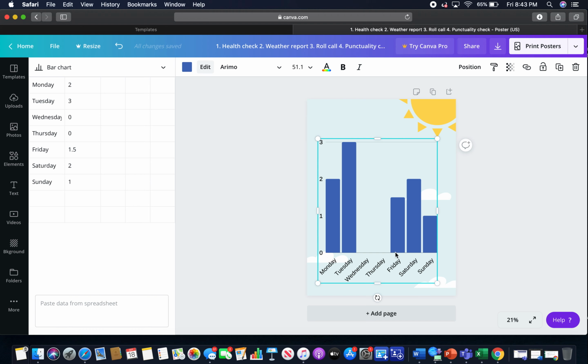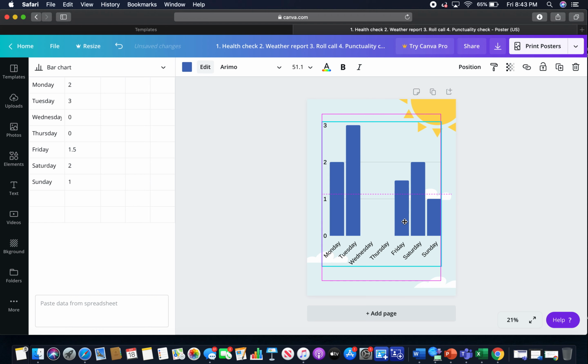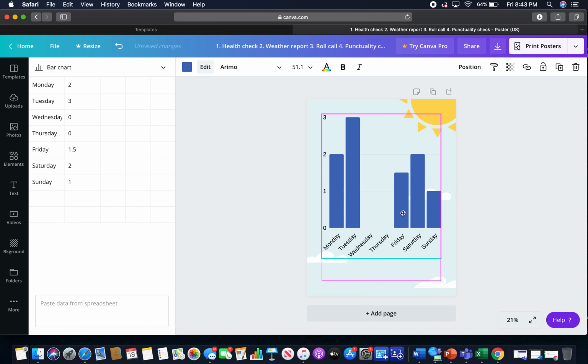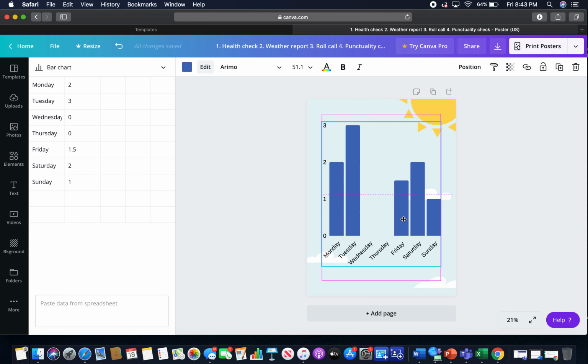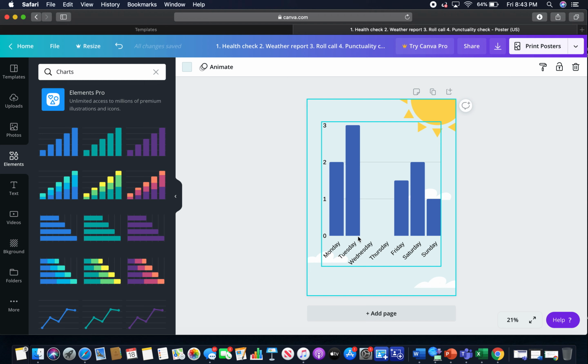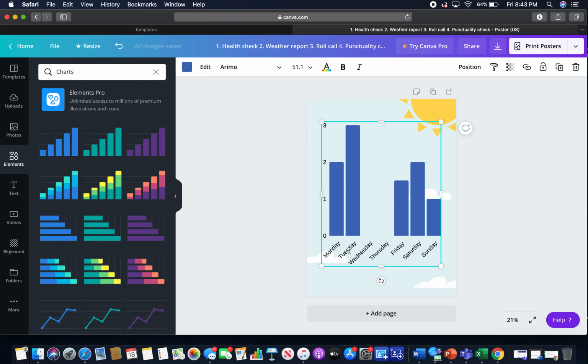So now that we have our little graph, I'm going to center it. They have these really neat center lines to kind of help you out. Now, say you want to change the font or size of the days of the week or the numbers, you just come over here.